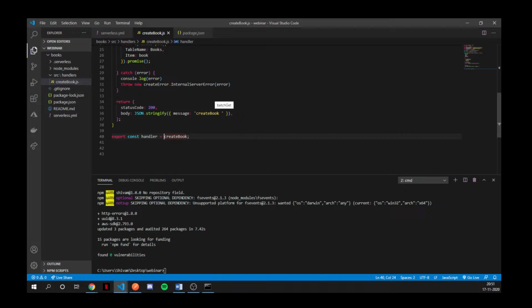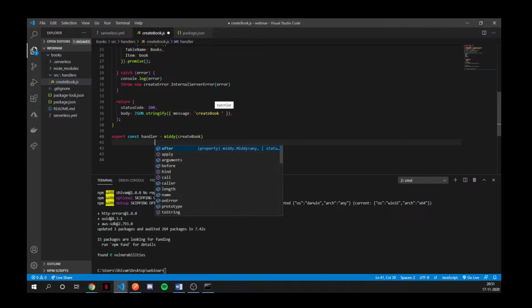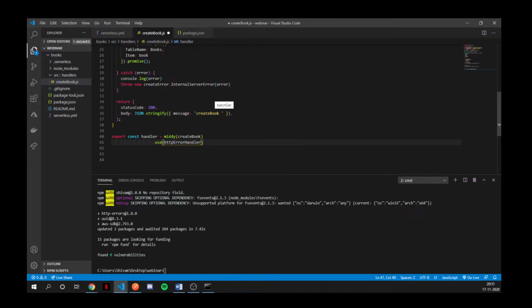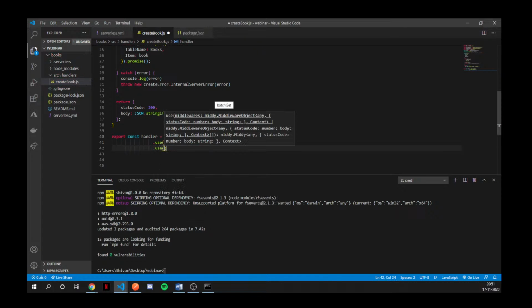We'll create a middy function, and then wrap it with the other middlewares, like the HTTP error handler, dot use, HTTP event normalizer.